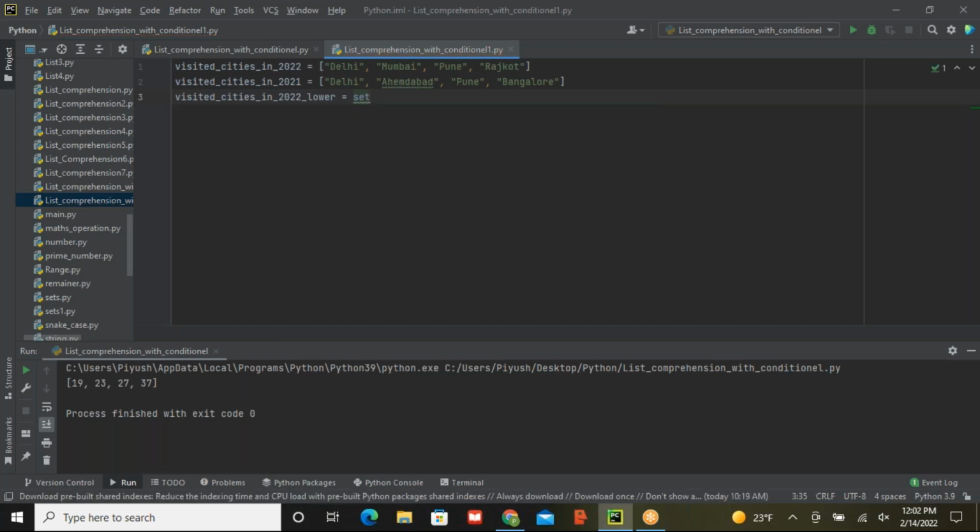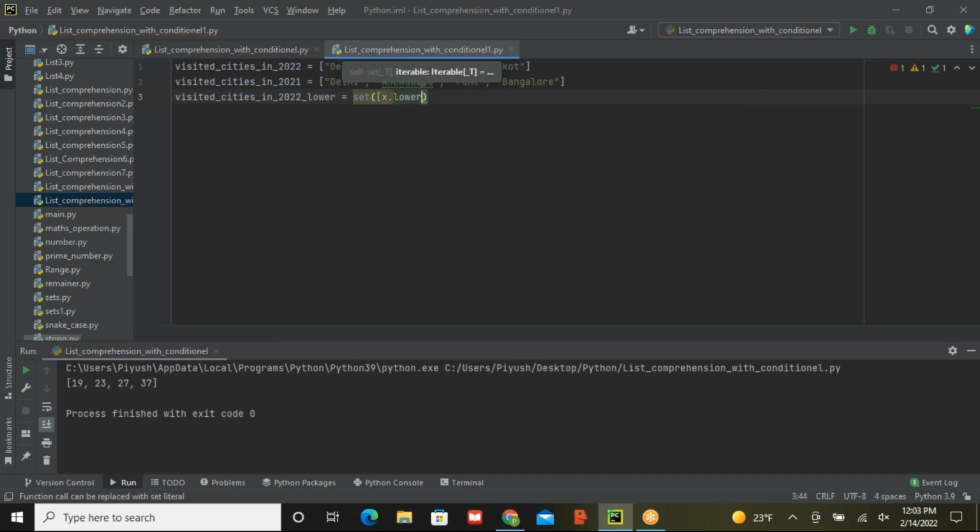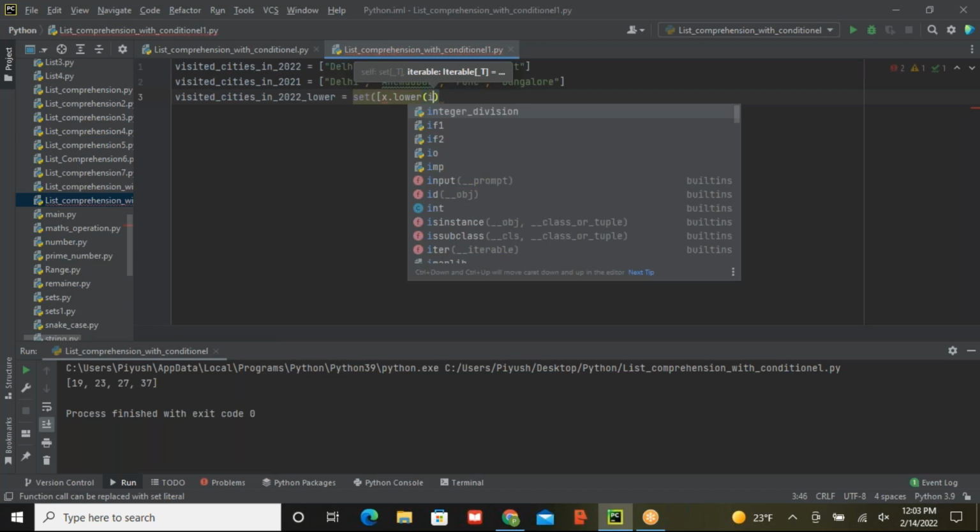Okay, bracket. Inside the bracket, we're going to have a list, square bracket. Now let's have a comprehension. X dot lower. Lower should have bracket, an inbuilt function. Normal bracket, not square bracket. Go out of the bracket.